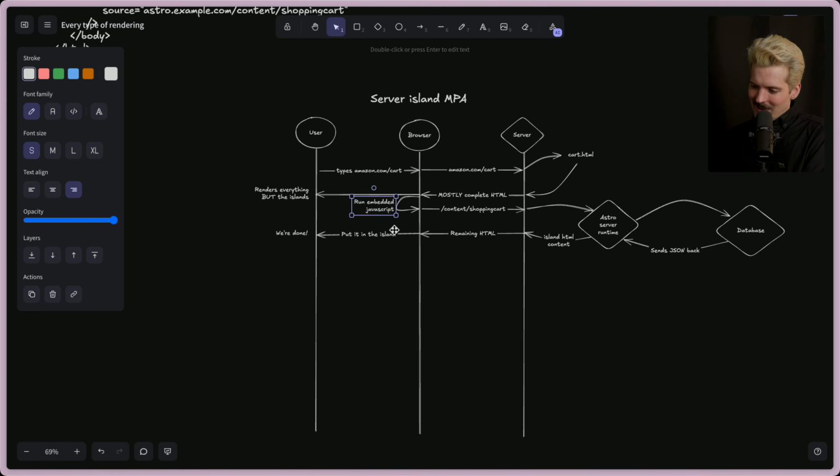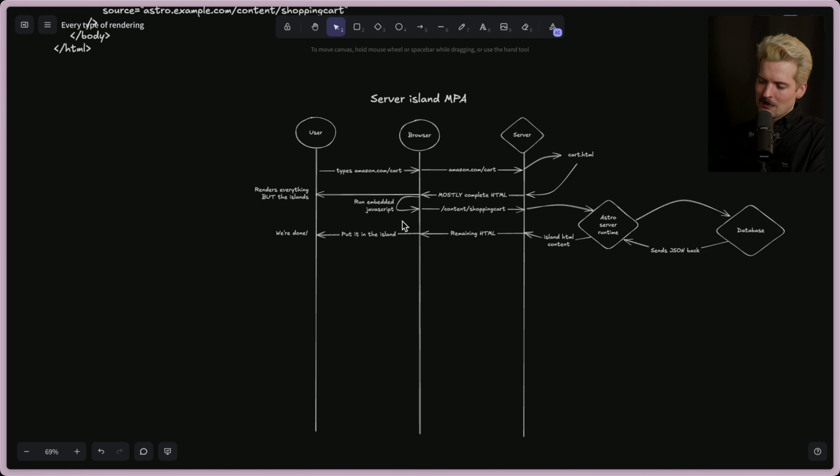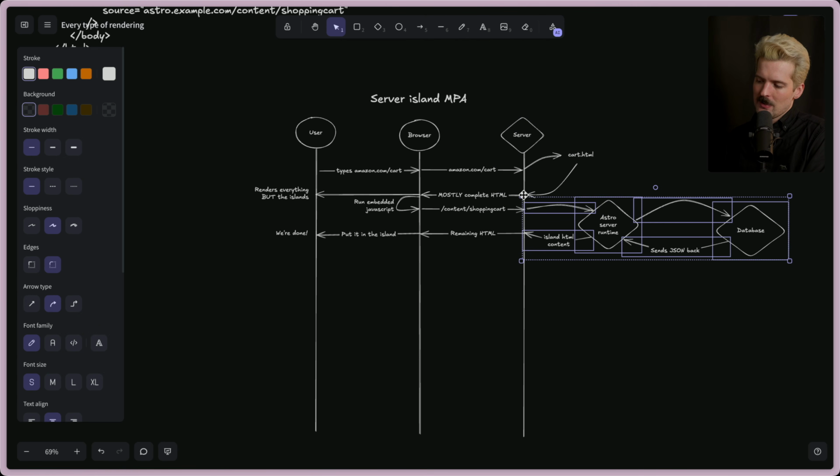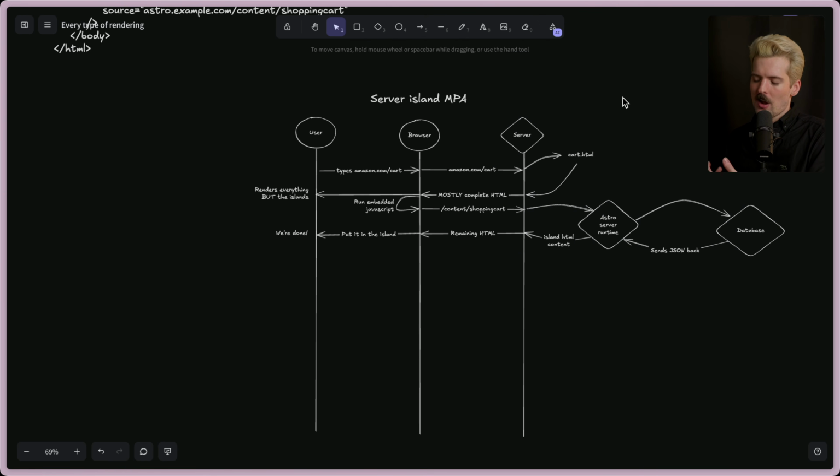The cost here is that you don't get to kick both off at the same time. So if you go to /cart in the other model, the user starts getting the HTML and the server starts generating the rest at the same time because they're both being hit by the same thing. Here we have to wait for the user to get stuff before it kicks off the next part. The benefit is your infrastructure that handles this is significantly less complex and can be hosted in all the old traditional ways you're used to, where this part's just S3 and this part is just a dumb node server or Lambda. If you do it the other way, your infrastructure has to be more complex.